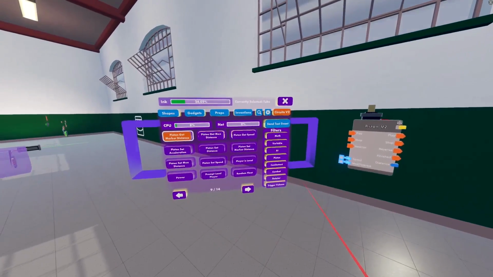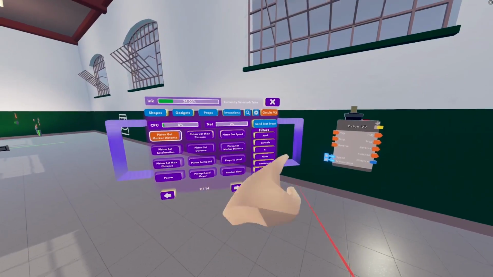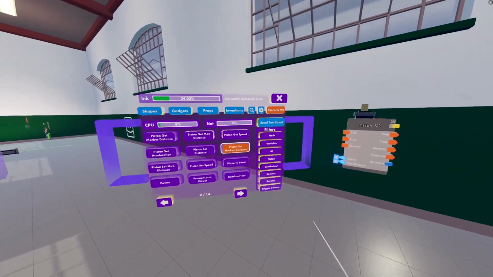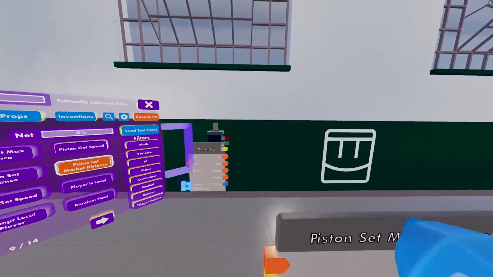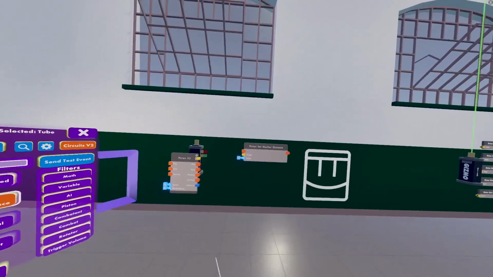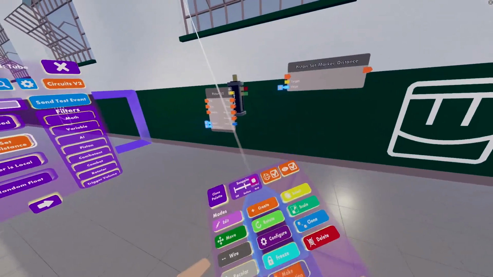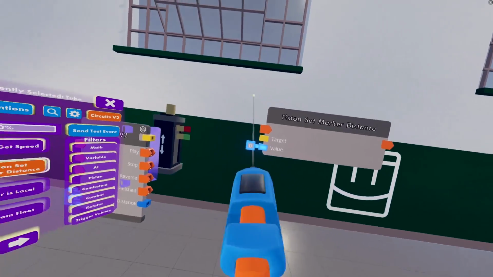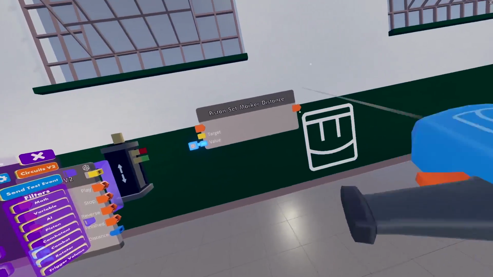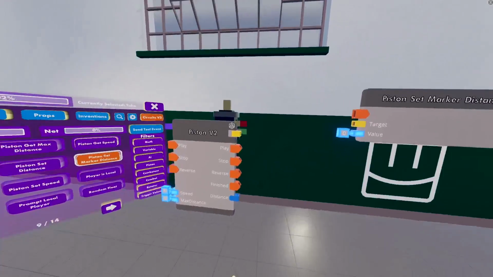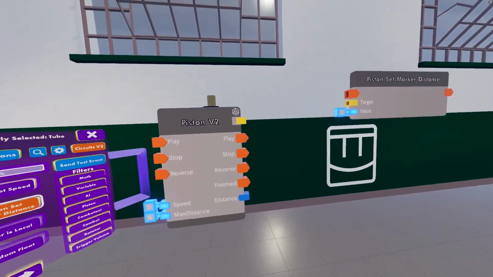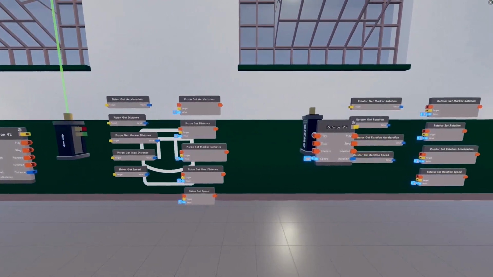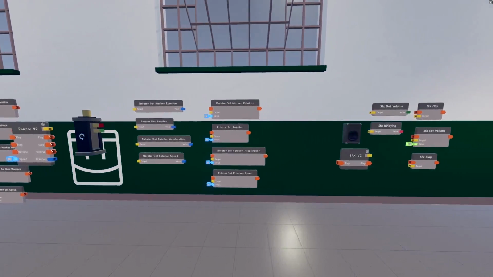Now something we can find in our Circuits V2 tab is our Get and Set chips for the Piston, Rotator, and SFX chip. My favorite one is the Set Marker Distance. It's a bit new. It functions somewhat like our old style Move To, where you can specify with the yellow pin which piston it works on, and if we give it a value of, let's say, 1 meter, then once this piston hits 1 meter, it will fire an execution from our finished pin. There are a lot of other chips to play around with as well, so give those a look.